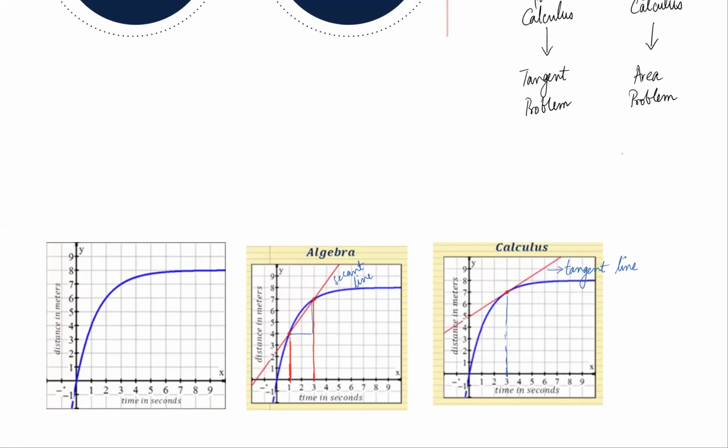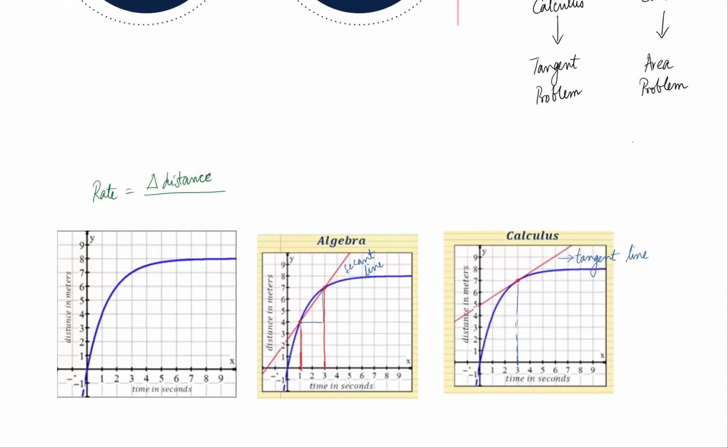So to give you an idea of how we developed this idea, one moment here. I'm trying to pull a different color. Okay, here we go. So rate is the rate of change, right? The rate was difference or change in the distance. The triangle is called delta, and that's a symbol to indicate change or difference. So change in distance over change in time.